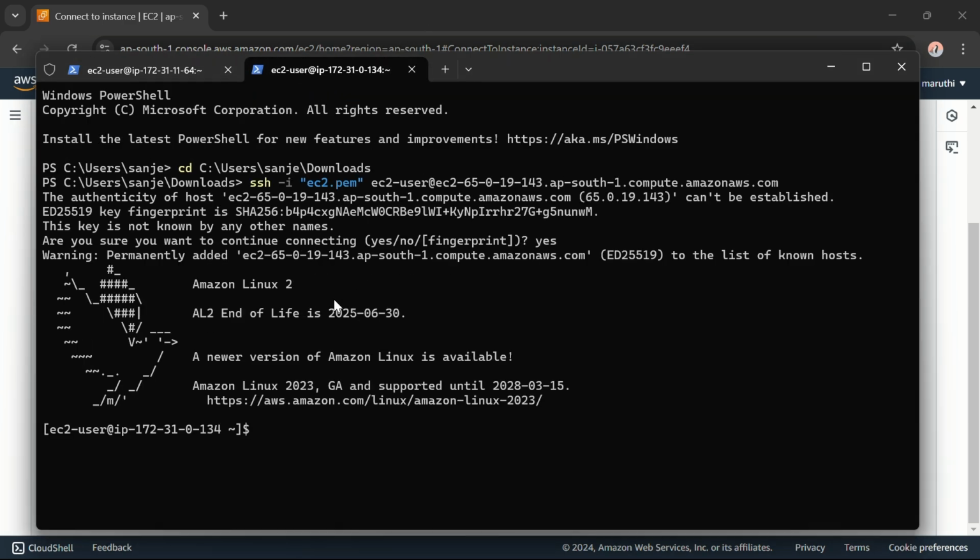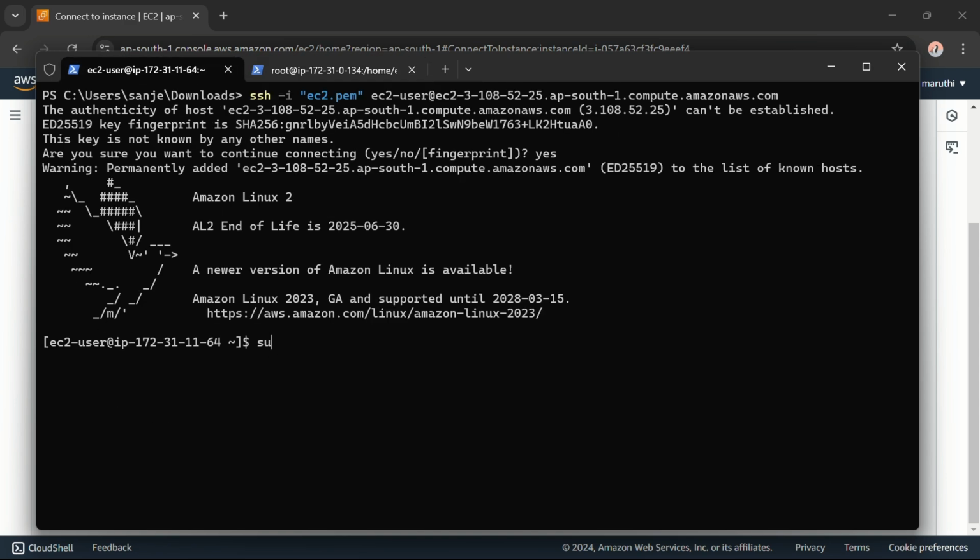Now let's move into the root user. sudo su. Now in the second terminal also sudo su. Here we need to make a directory. So let us give the command mkdir file1.